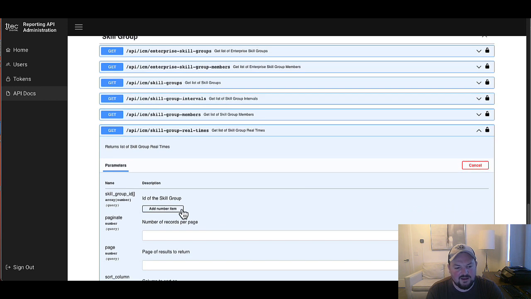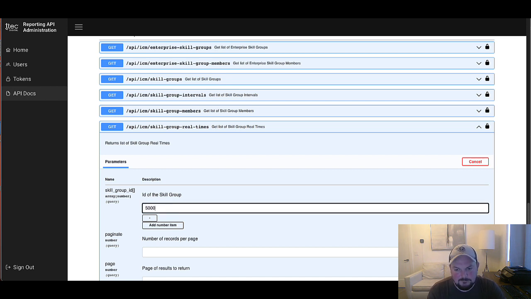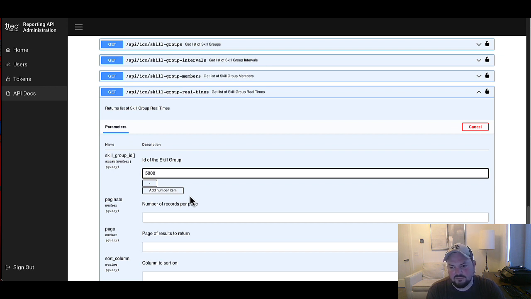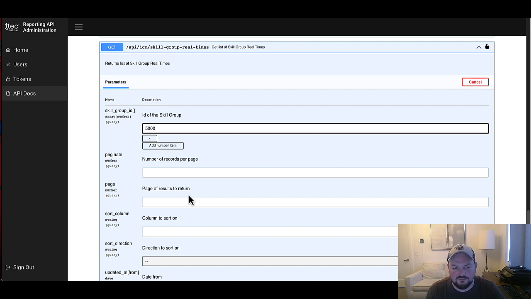I can say try it out. And this is all Swagger based, right? And we did this for just the purpose of making it extremely easy to consume, get your queries or your API calls right, understand what you need from a parameter perspective, what the responses will look like.